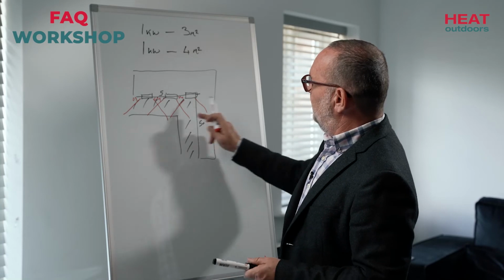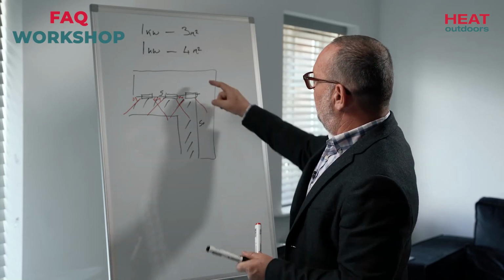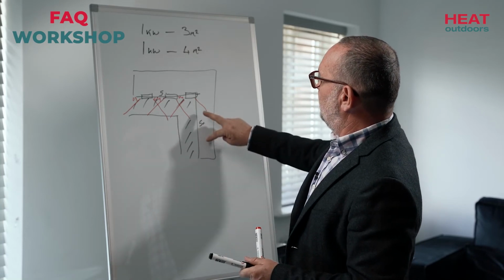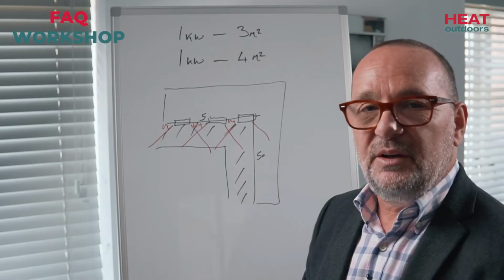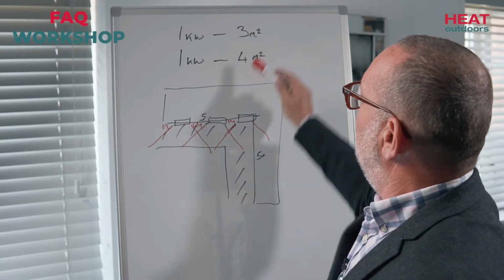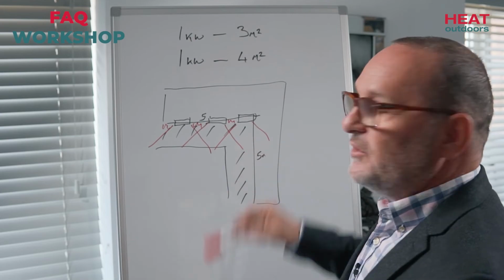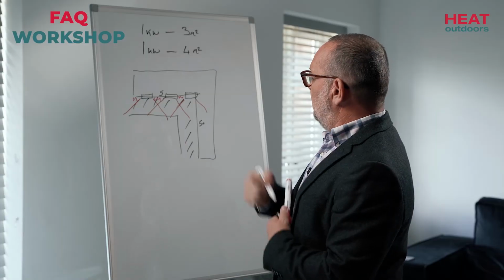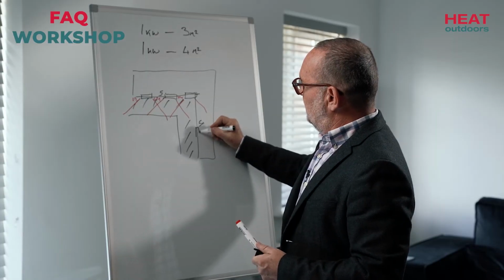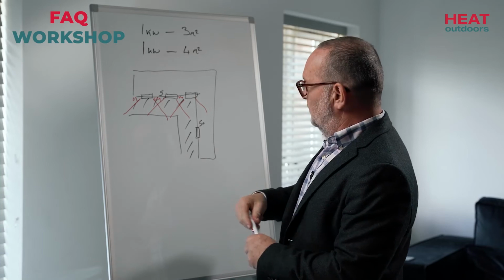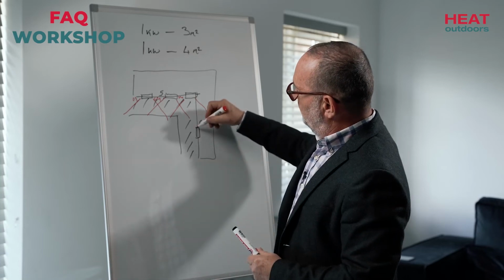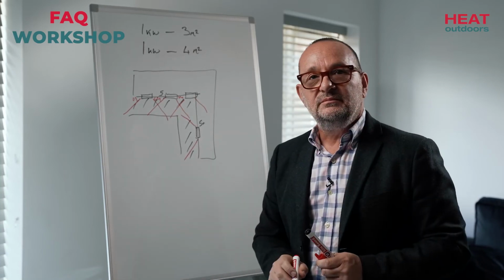I then look at the second area here and say, okay, let's divide that up. So we've got, let's say, 3 meters here by 2 meters wide. So we've got another 6 square meters. Going back to that, we need another 2 kilowatts of heat down here. So that might then mean that you need another heater in the middle here to cover that zone. And that's going to give you here and here.